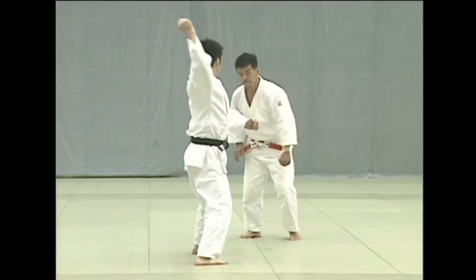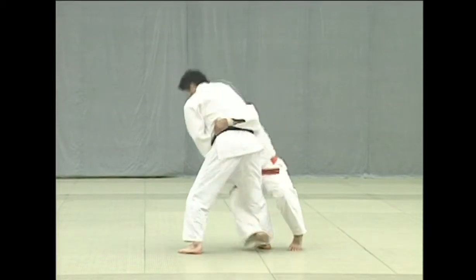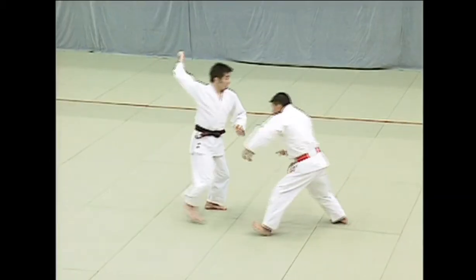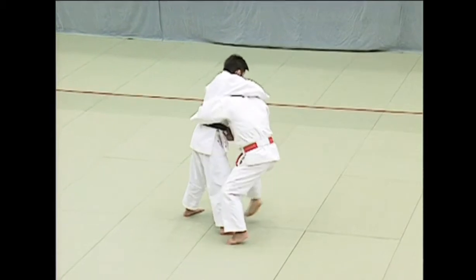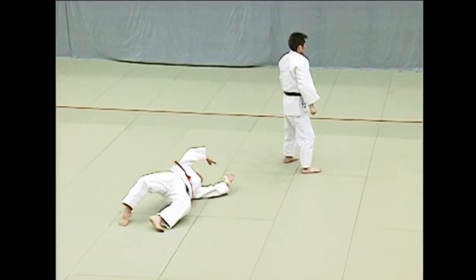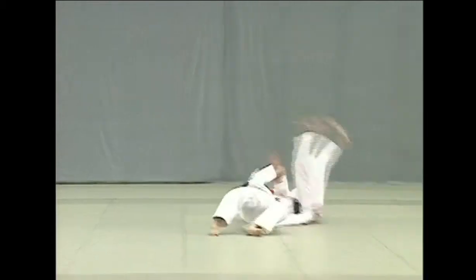Uke should make it clear that he is bending over sharply to avoid being thrown with uranage. The key to yokoguruma is for Tori to take advantage of uke's attack and break uke's balance directly forward. Then Tori slides his leg between uke's legs, throws his own body to the side and twists as he throws uke.